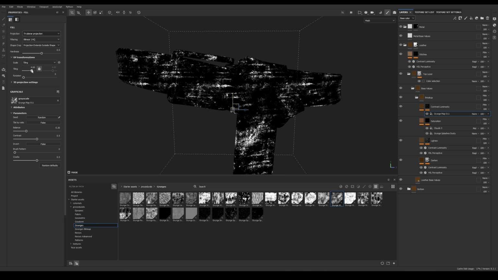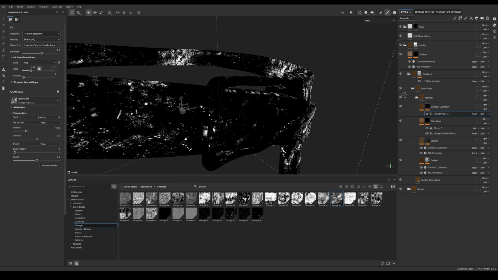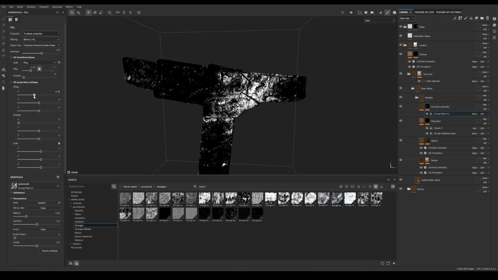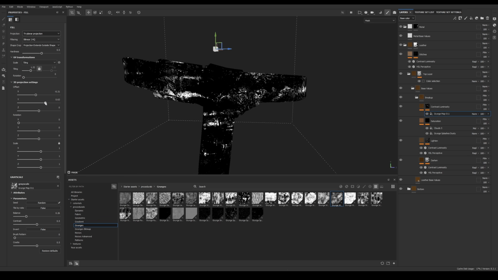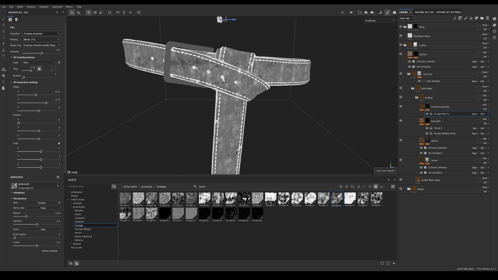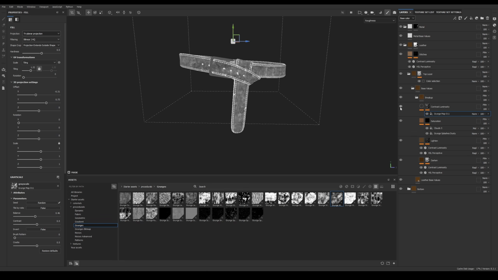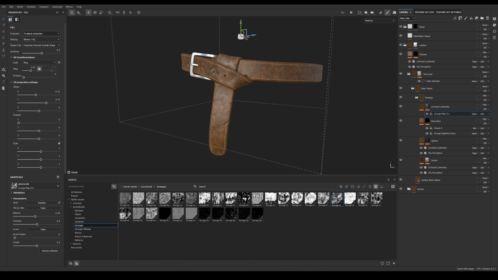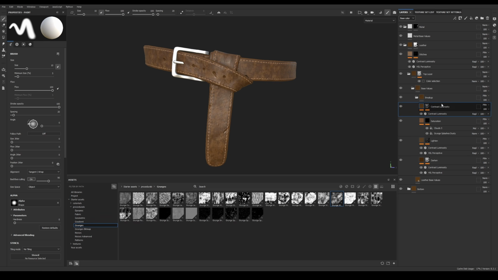So for this, I just want some big spots with different values. Go ahead and put some offset on it to change where the white spots are. Maybe something like that. Go ahead and click C again, C to see the roughness and see how that is looking. And I think like this, we have some interesting variation in roughness. So let's call this big breakup.